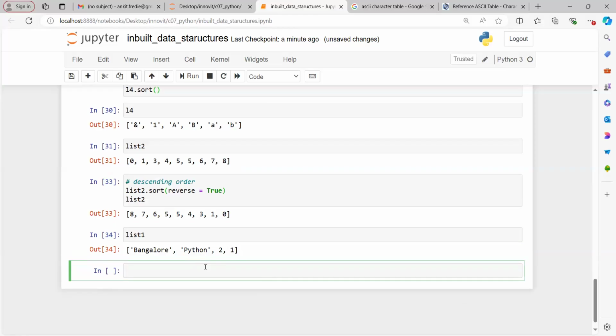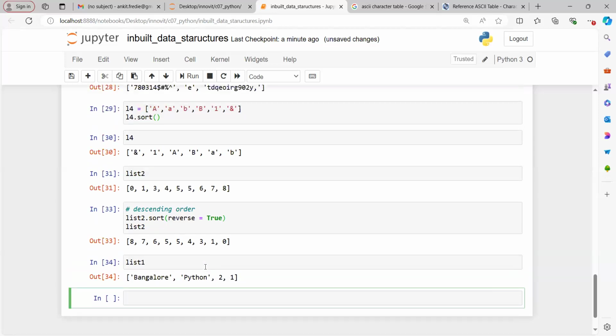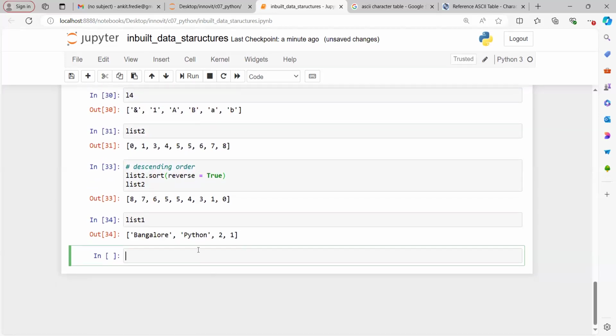All right, let me know. I'm assuming that we should be done by now. If not, you will have to let me know. But I'm going to make an assumption that we are done, and we will move on to the next function, which is called index. Index, as the name suggests, will return the index of an element.